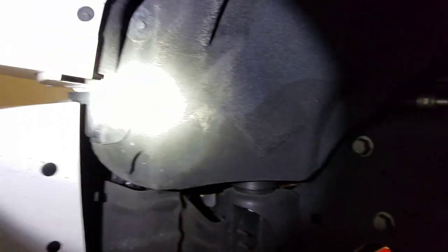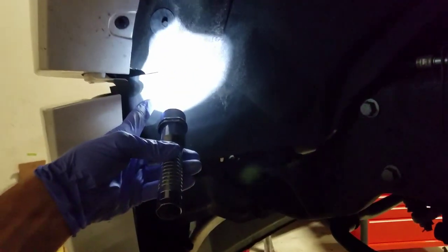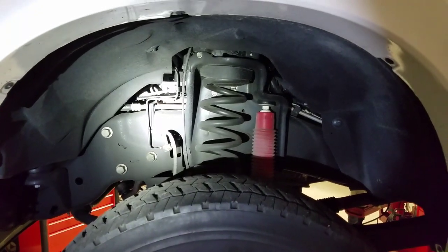We are gonna need to take this fender liner out. We got 5.5 mil, 5.5 mil, 5.5 mil, 8 mil, 8 mil, 8 mil, 8 mil, 8 mil. Two bolts go up, a bolt here, and then we have a trim Christmas tree clip right there. So let's get this fender liner out and get a little more visual access.